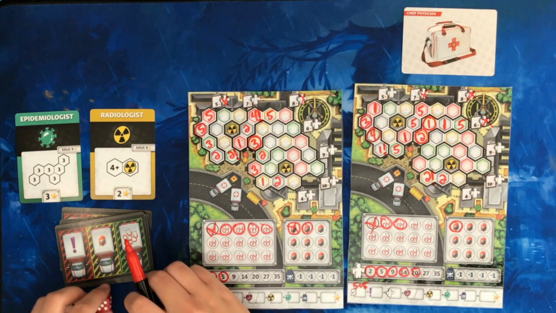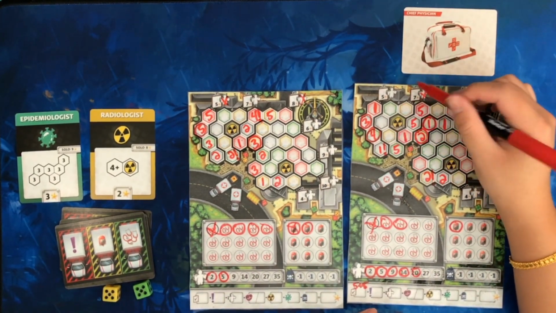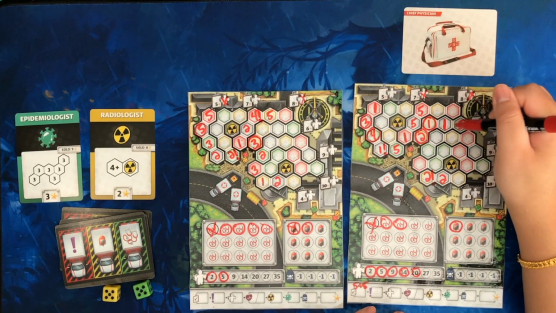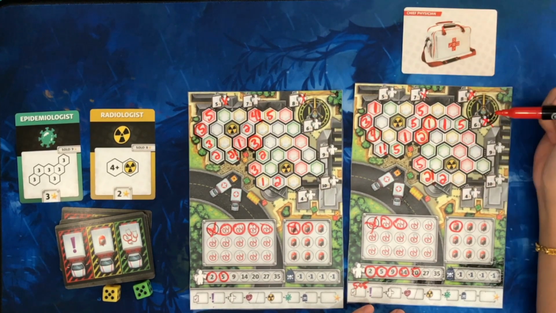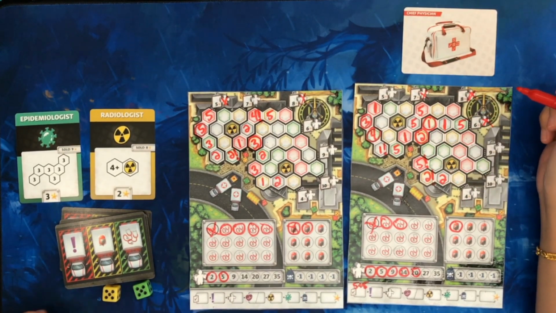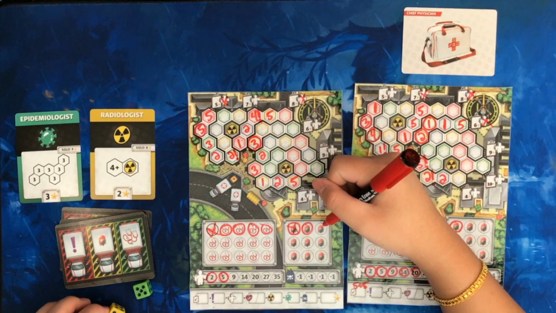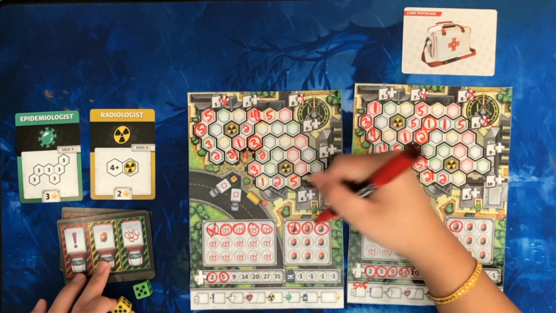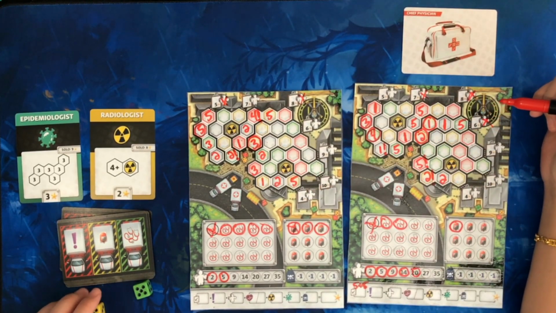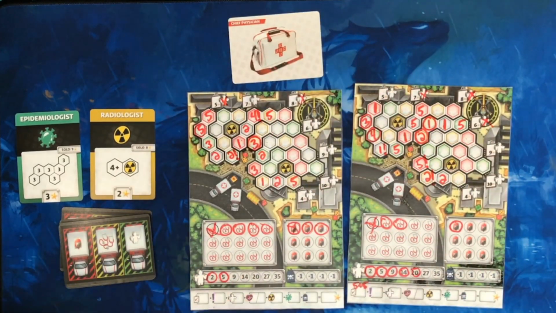Ooh, all 5s here. It's going to choose the 5 red. Gonna go here, and it's gonna put an exclamation point on it. And then I'm going to choose a 5 yellow. I complete that one, and that will give me 1 blood bag. And I'll be going first.